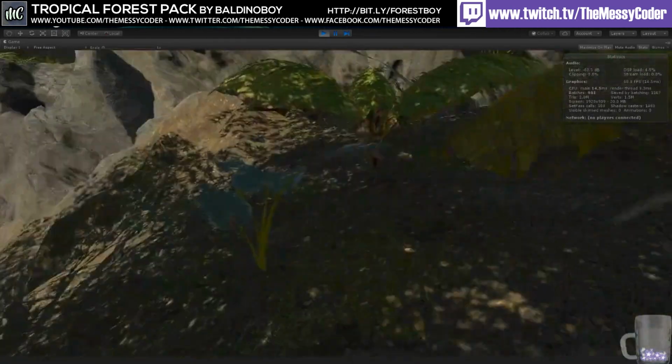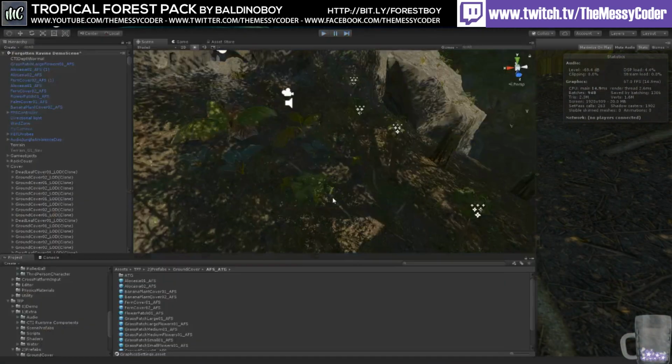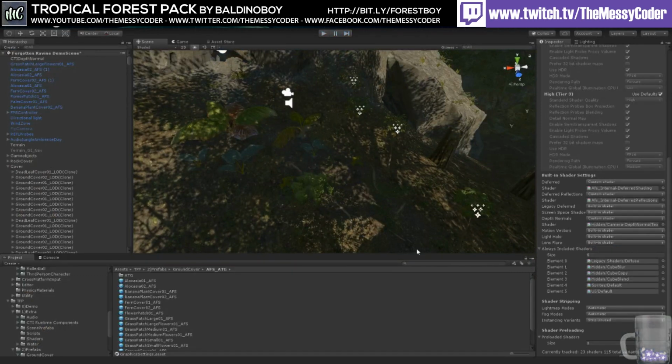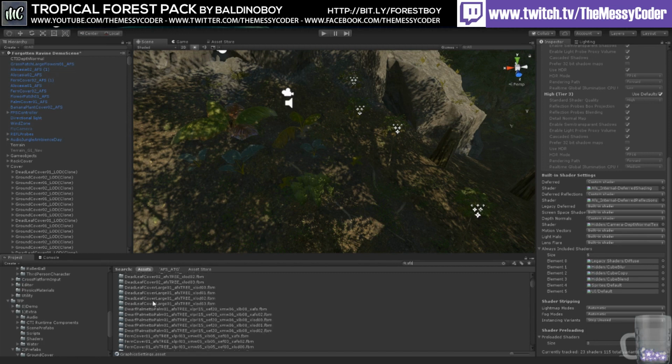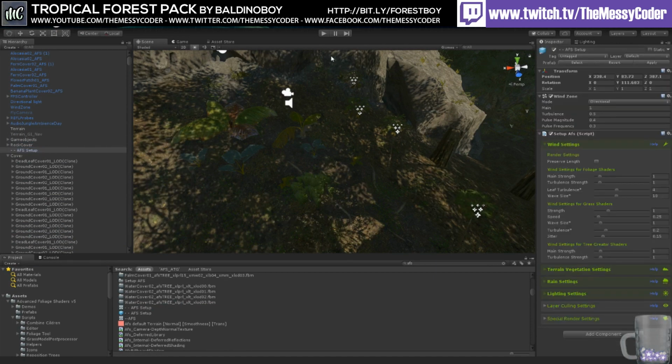See, I've never actually played with AFS other than these demo scenes. Do I need to drop something into the scene, like an AFS controller? Yeah, set up AFS. You could probably just do a search. I think he already has a prefab. Do a search in the project. This one? Just drag it in. Oh, you got it? There you go. I'm an idiot.